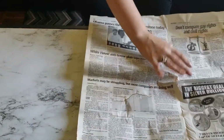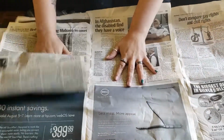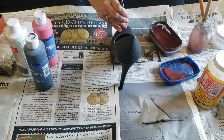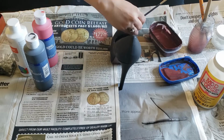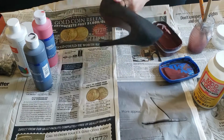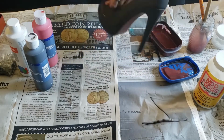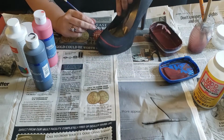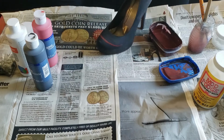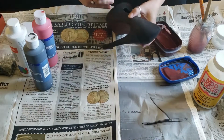Okay, so the first thing we're going to do is lay down some newspaper in order to protect the surface we're working on. Next, we're going to take this dried blood color, and I'm going to be drawing a symmetrical smile type of shape on top of the toe of the shoe, extending it up towards the sides. I will repeat this on the other shoe as well, being extra careful to keep things as symmetrical as possible.